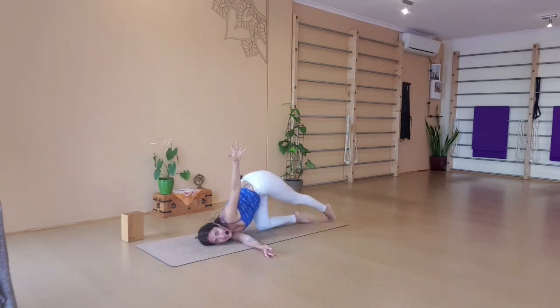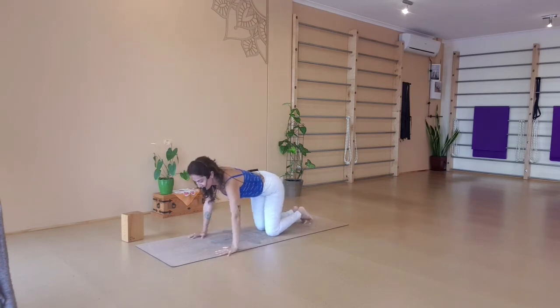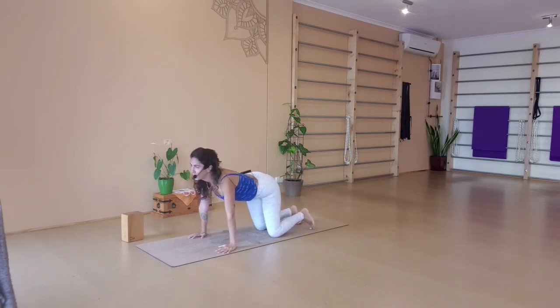Maybe extend the right leg back and maybe even lift it up. Wonder if anyone's rolling here. Bring the leg down, bring the hand down. Well done, guys. Before we do the other side, we're just going to roll the hips around gently.